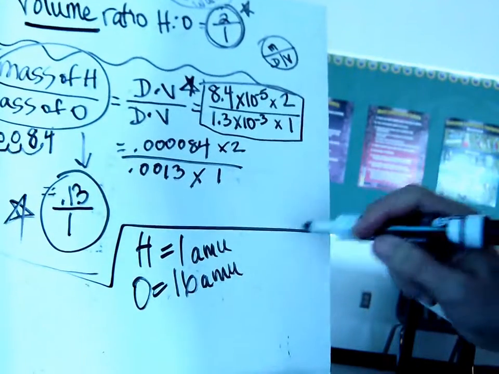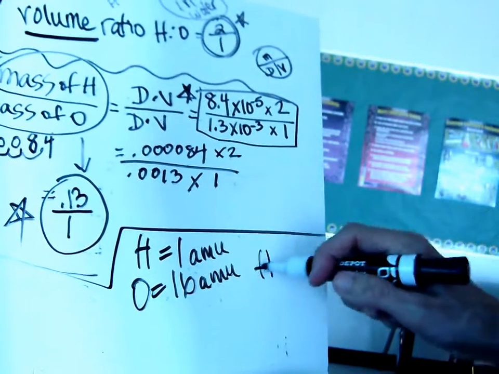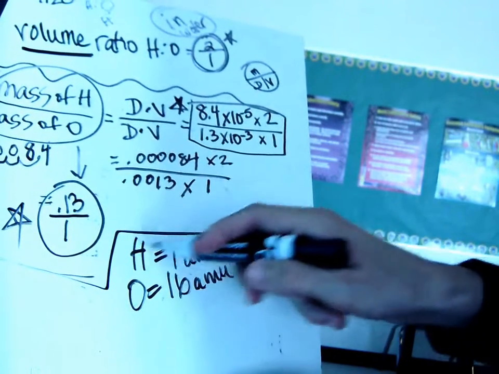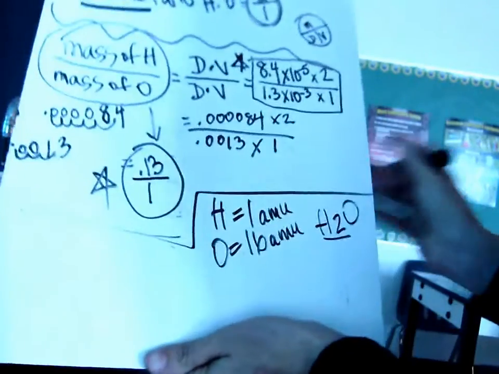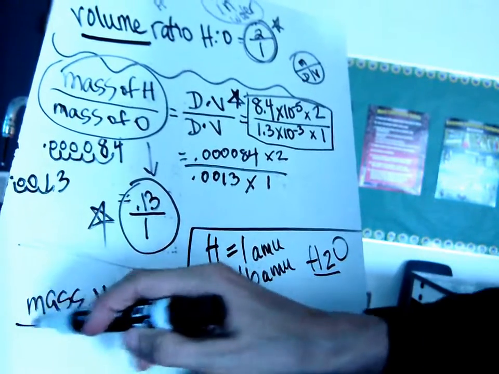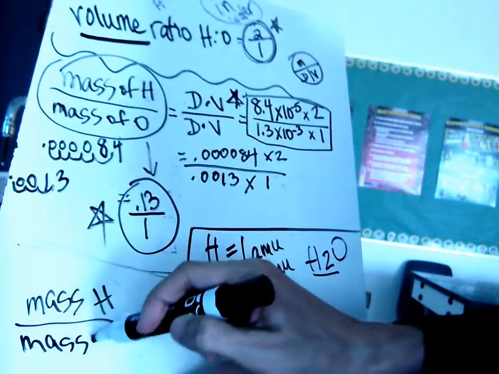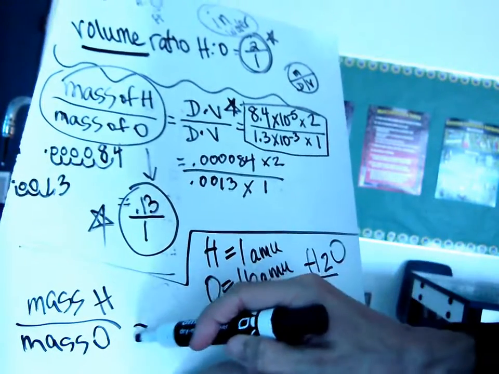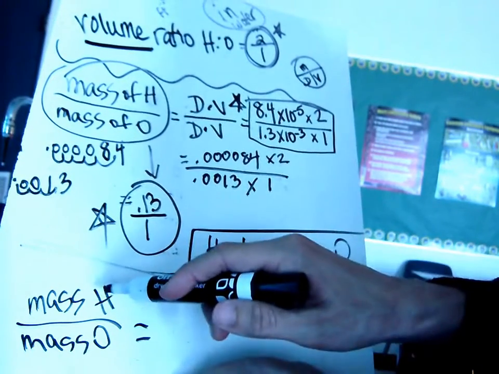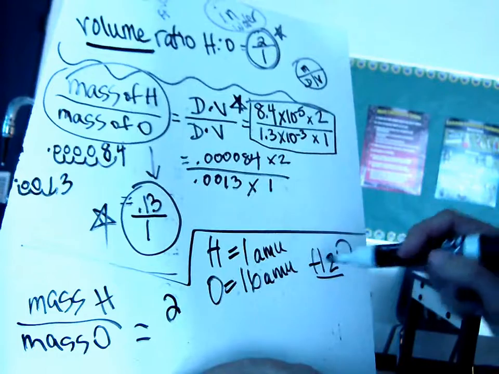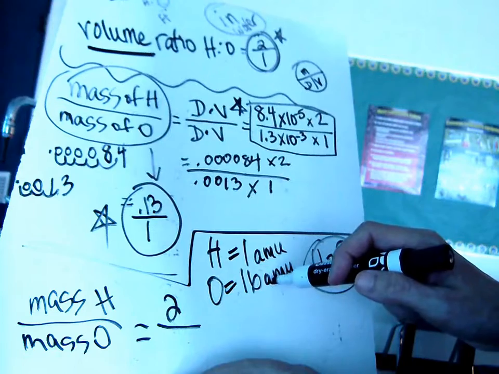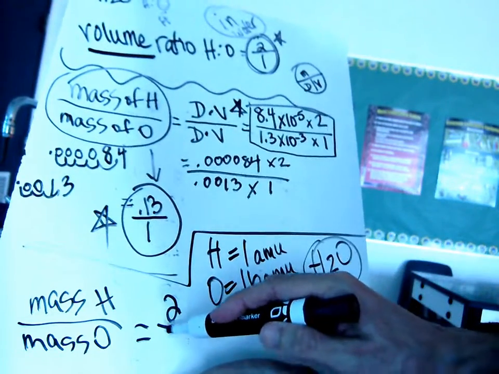Now, if I want to figure out the mass ratio of hydrogen to oxygen in water, well, there's 2 hydrogens. So let me write it over here: mass of hydrogen compared to the mass of oxygen, just like we did up at the top. Each hydrogen has an atomic mass of 1, and there's 2 of them. So the mass of the hydrogen is 2, because there's 2 of them in a molecule of water. The mass of this one oxygen, based on what the periodic table tells us, is 16.